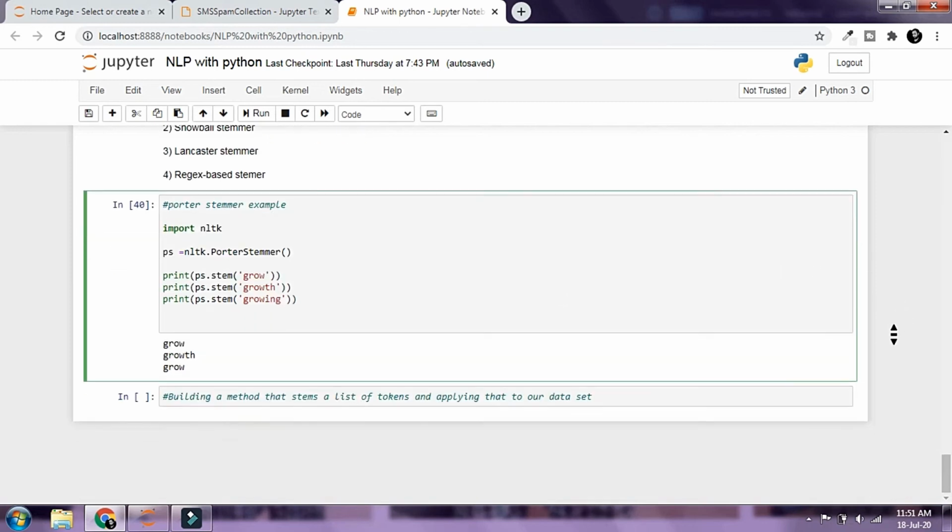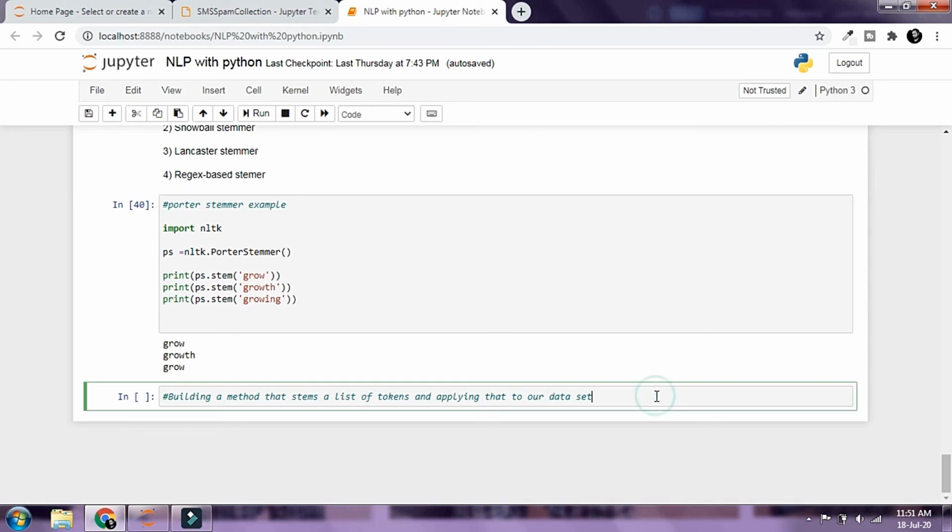So let's go ahead and build a method that stems a list of tokens, and then we'll apply that to our data set.